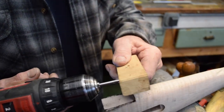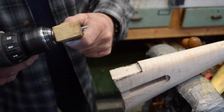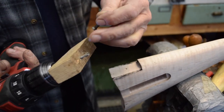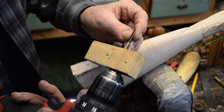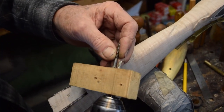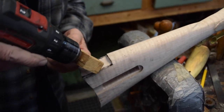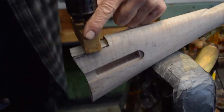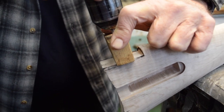high-tech piece of wood. I just cut the holes in there with the drill press to make sure that they were plumb. And I let the drill stick out just enough to take care of the width of the shaft here. And that's as deep as we're going to go with that. And then we'll change the drill and make a smaller drill. Now we've got the hole there. We'll put that down tight. Make sure.